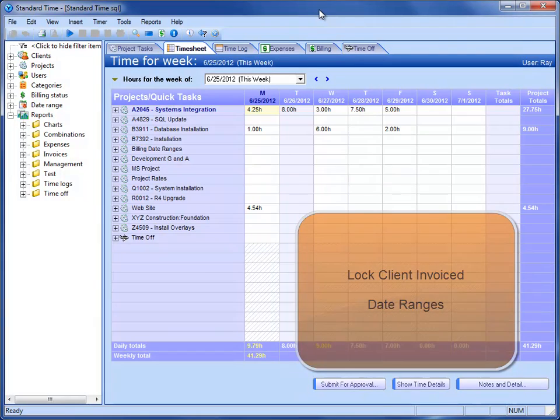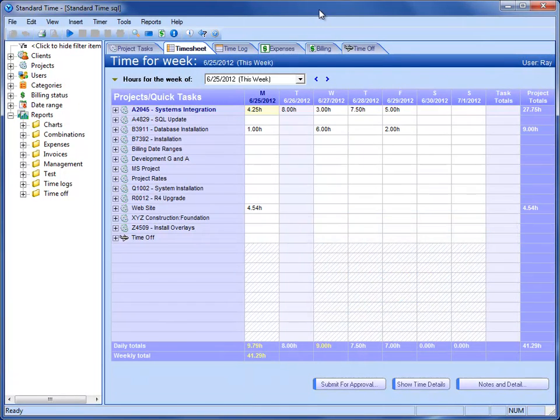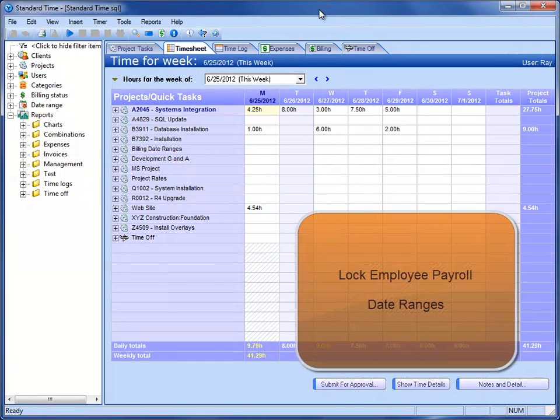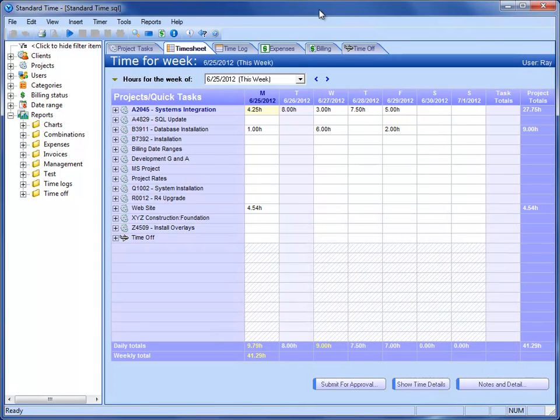The same thing is true when you're paying employees based on the hours in their timesheet. If they go back to a previous time period that has already been paid, and then they go and add some more hours thinking that they'll be paid for those, they would be mistaken because they've already been paid. And so that time can be forgotten.